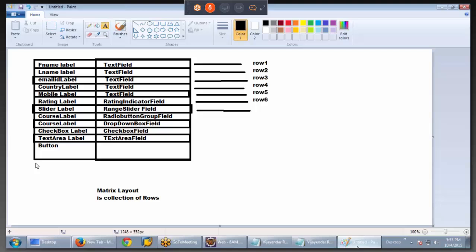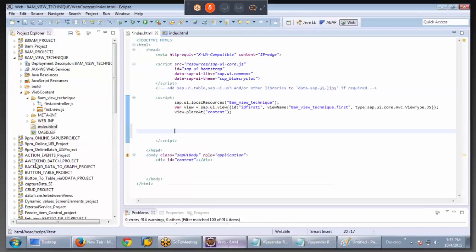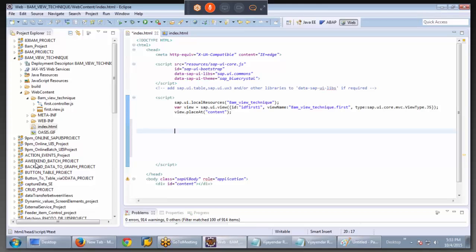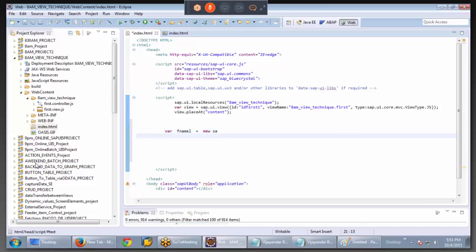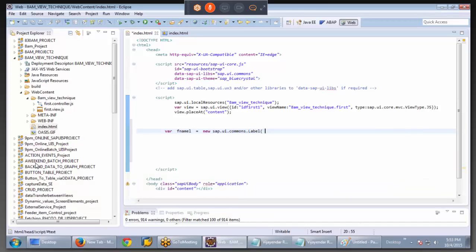Let me take some labels and text fields. Here, I want to take an fname label as new sap.ui.commons.Label. For a label, the main property is text. For example, I'm providing first name.